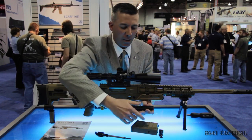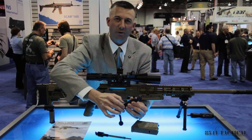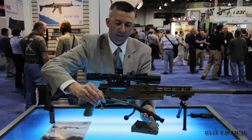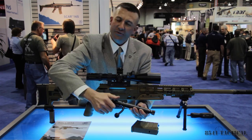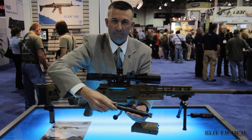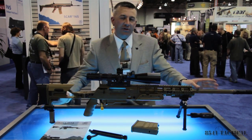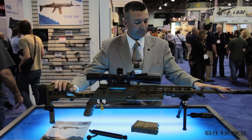If I were doing a caliber change and I wanted to go to .308, I simply put my .308 bolt head back on. It's held in place while it's disassembled by a detent. Insert the striker assembly and screw it back into place. Once the striker's in, the striker doubles again as the bolt head retaining pin. The next thing I would do to do the caliber change, the final step, is to replace the other caliber specific part, which of course is going to be the barrel.